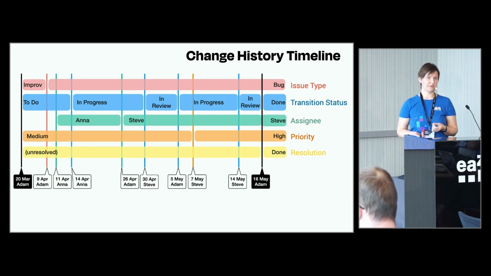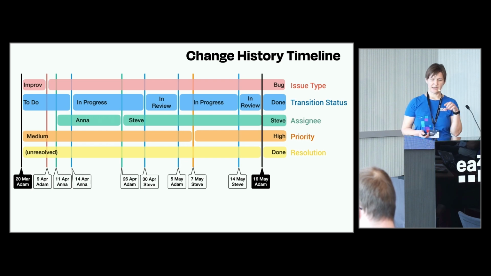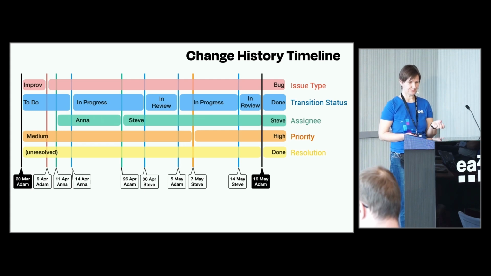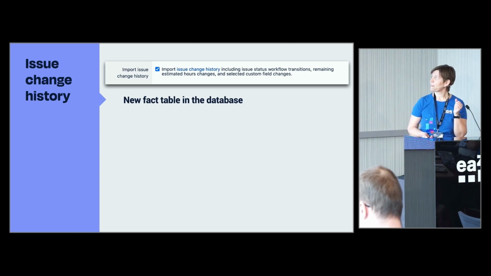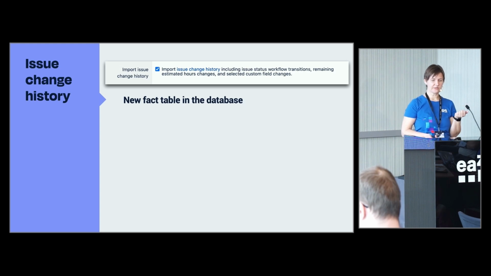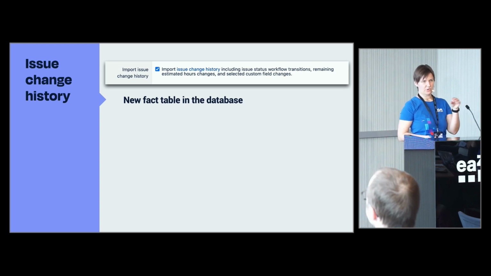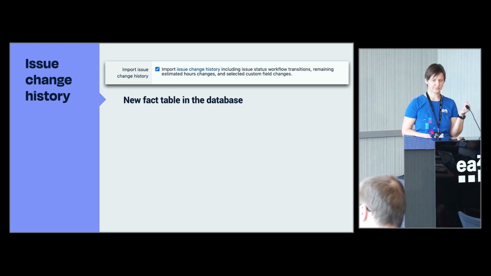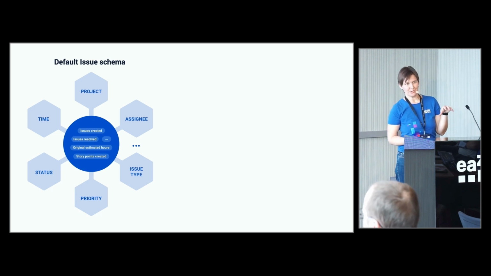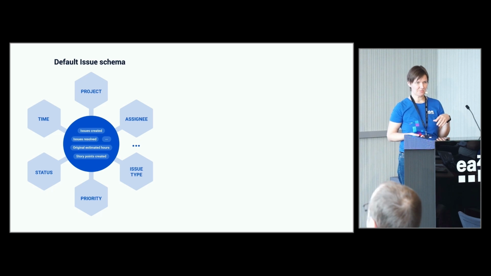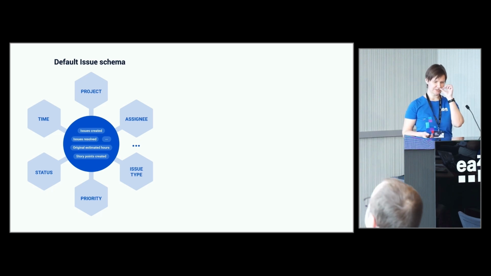This picture might look too busy for some people, but I feel that it gives a good overview of the one issue, and it also visually represents how eazyBI transforms changelog data for better analysis. When we import issue change history into eazyBI, at the database level, a new fact table is created that stores all these transitions and the historical measures. We can visualize eazyBI data structures as multi-dimensional cubes, but I struggle to visualize in my mind a cube with more than 3 dimensions, so I prefer star schemas.